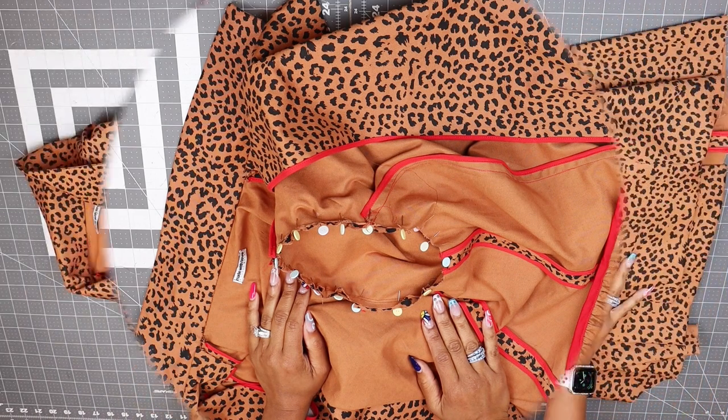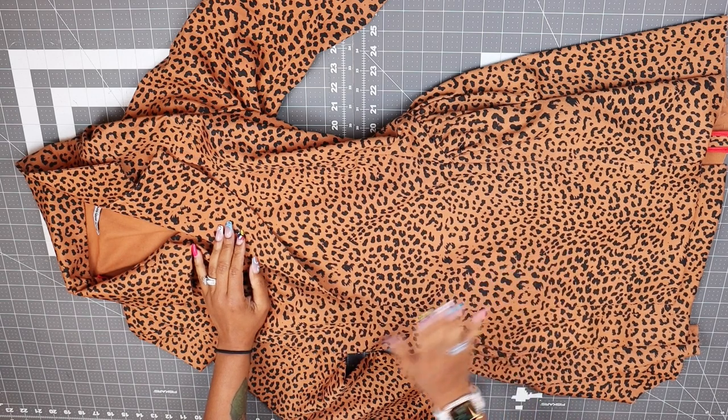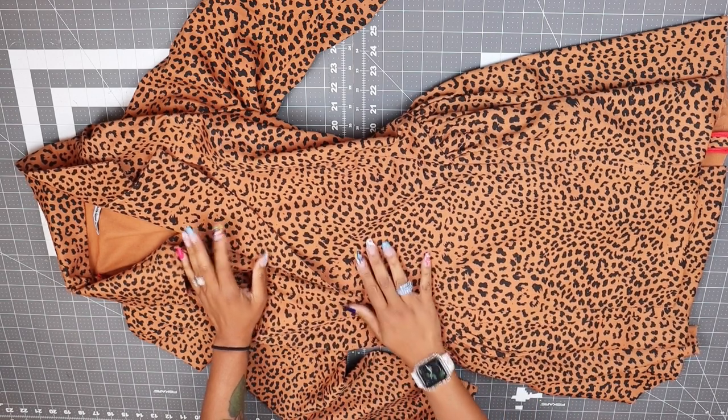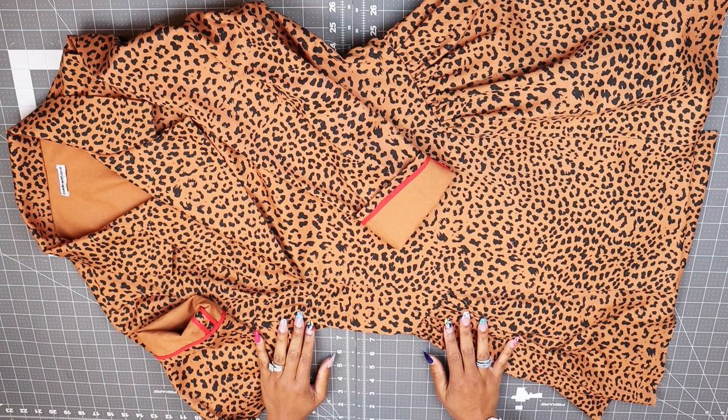You guys, we are all done! The only thing you have to do is add your buttons and buttonholes, hem your bottom, and give everything a good press. You have completed my fall tuxedo dress — Nomi 2006! I hope you enjoyed this sew-along. Please be sure to tag at Nomi Patterns with all of your makes, and also at the Corny Rainbow and at Mimi G Style. Until next time, peace!